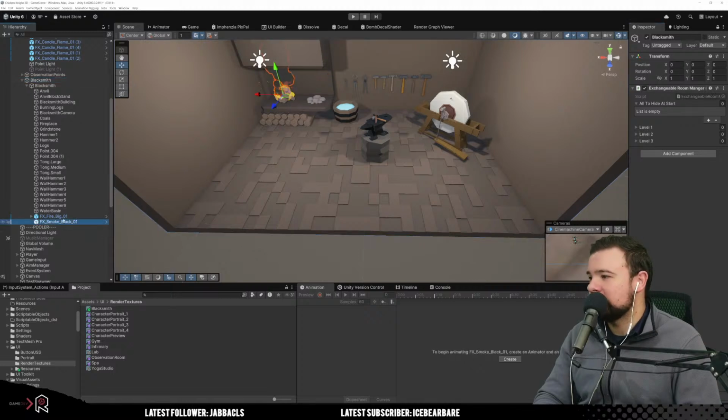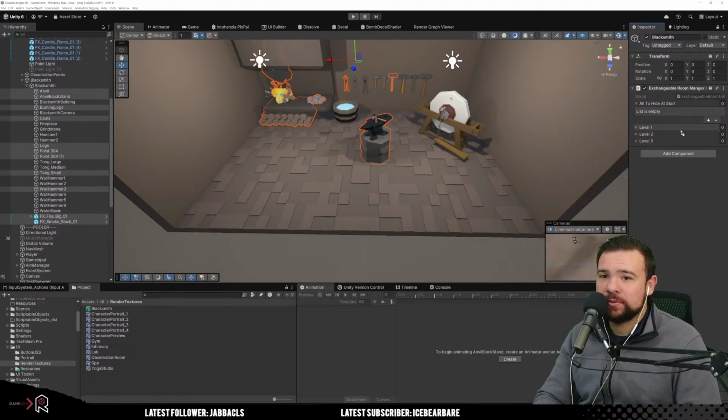Okay, so let's go. Fireplace. One of those hammers. Hammer 3, the small tong, the light, the logs. The fireplace, coals. You know what, maybe we leave the fireplace. So we'll do the coals, the burning logs, anvil stand, right? These are all my level 1.